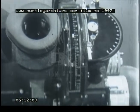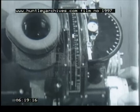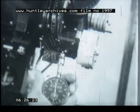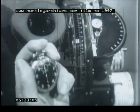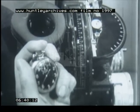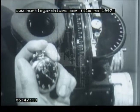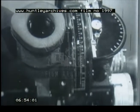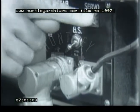Then move the sighting angle pointer to the bottom of the indicator window. And now, what about roller slippage? Set the correct disc speed for any corresponding time of fall by using your tachometer. The trail is at zero, so we start the stopwatch and telescope motor at the same instant with the indices matching. It takes actual time of fall for the telescope to cover the whole range. So if our telescope index reaches zero as our stopwatch reaches actual time of fall, then the roller isn't slipping. Leave stabilizer running so it'll be all warmed up.